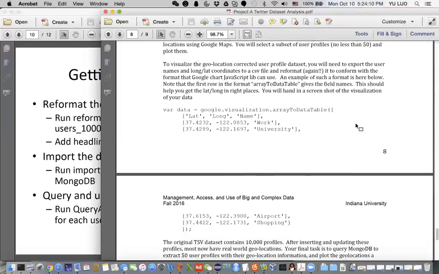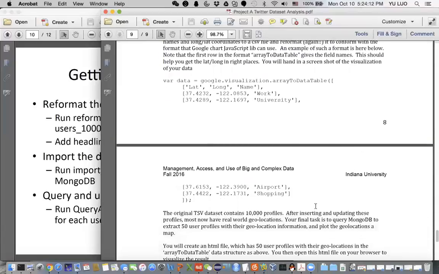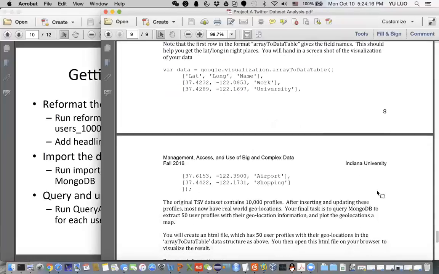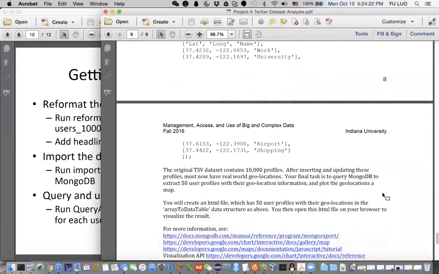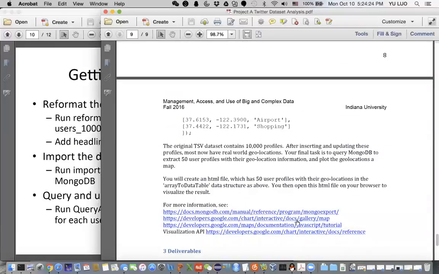So we want you to extract about 50 user profiles with their geolocation information and plot the geolocations on a map. Here there are several help links. The first link helps you export the data.